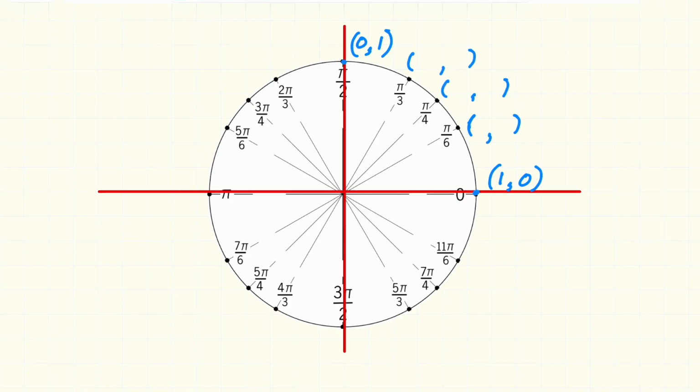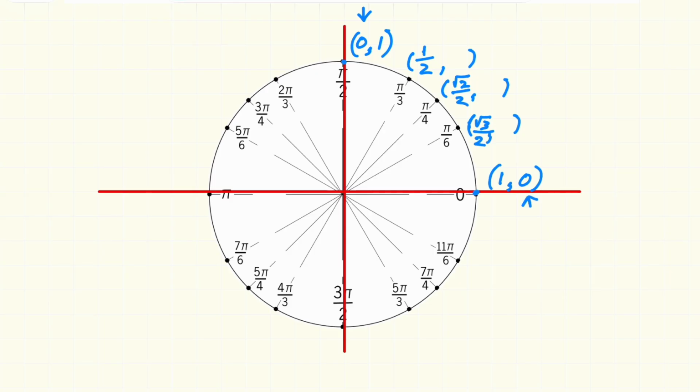In this first quadrant, I can think of 1 as the square root of 4 over 2, and then going down, I would have the square root of 3 over 2, the square root of 2 over 2, the square root of 1 over 2. The square root of 1 is just 1, so this would be 1/2. And then the square root of 0 over 2 is 0.